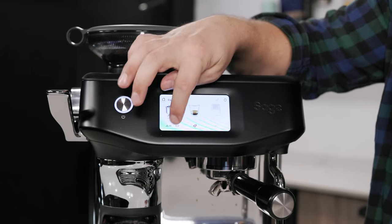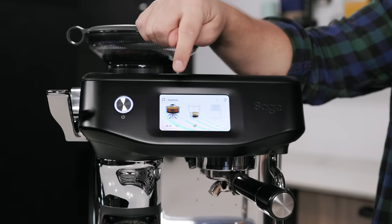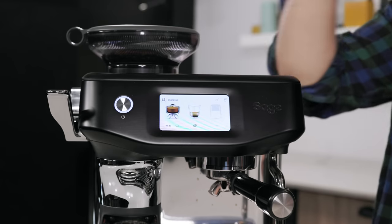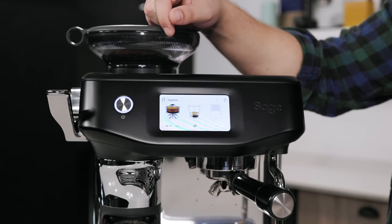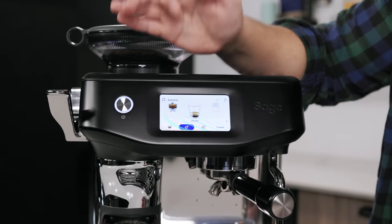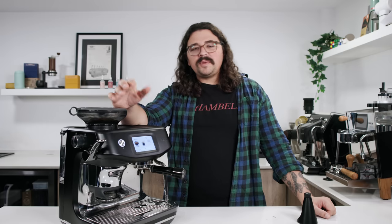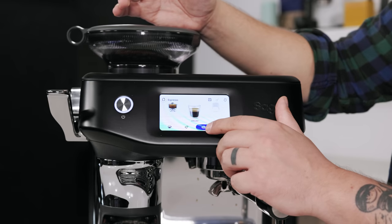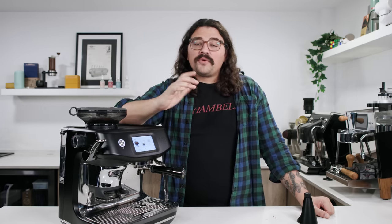You can toggle between saved doses of single and double espresso. If you have a coffee and want to dial it into a single or double basket, you can save what grind size is needed for each. For the same coffee they'll obviously need different grind sizes — seven grams of coffee needs really finely ground coffee to hit nine bar, while a double needs coarser grounds to not stall. You can click for single, double, or add custom options. You can keep it on two or as many options as you want; they're just saved volume options.